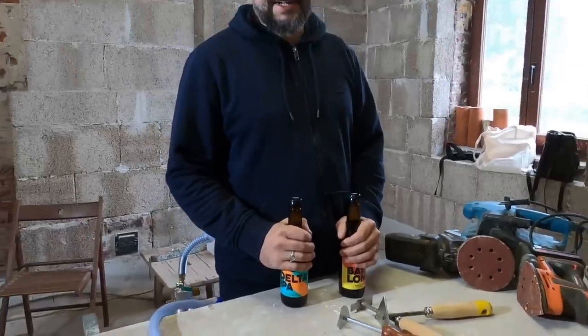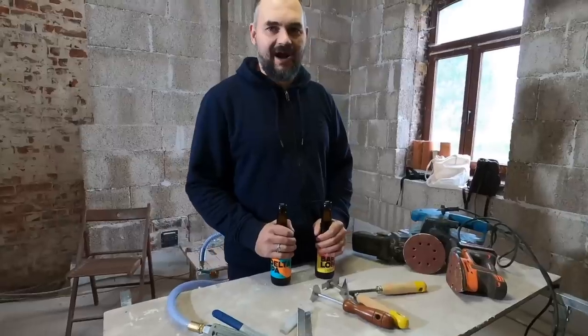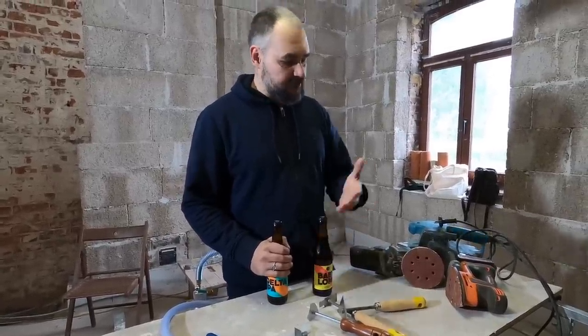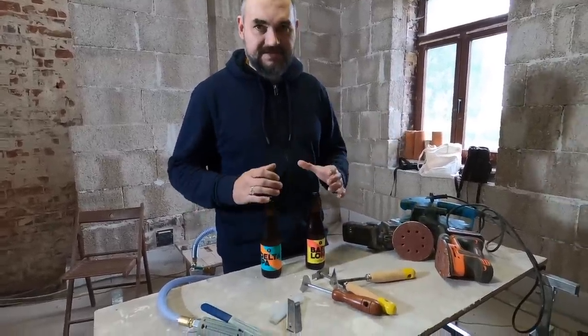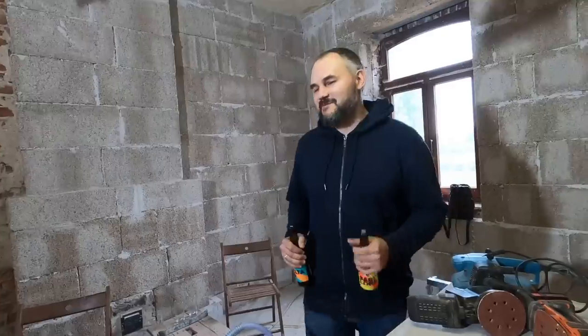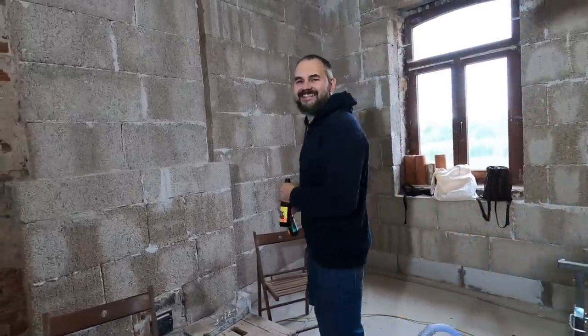I would like to share the result of our window restoration, and the tools we used, but the beer break is first, to make my talk smoother.